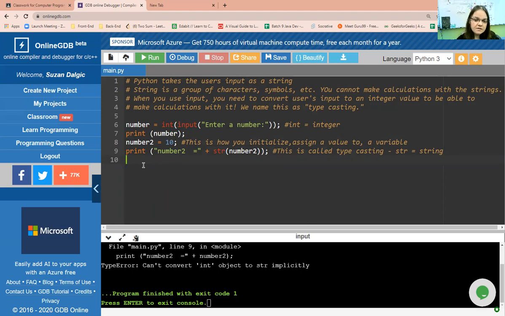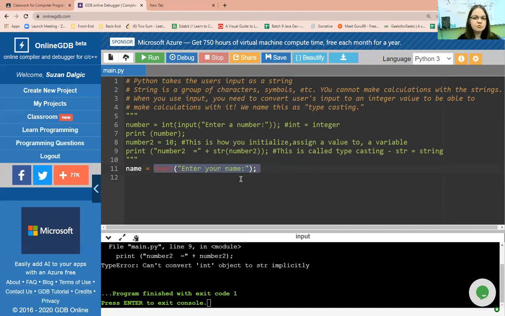Let's do one more example. Let's say you will get a name. I'll comment this out quickly. Let's say you have a name variable and get the input from the user. Enter your name. Once again, when you do this, it will take the user's name as a string, but it is a name, so I don't need to do any calculations with it.